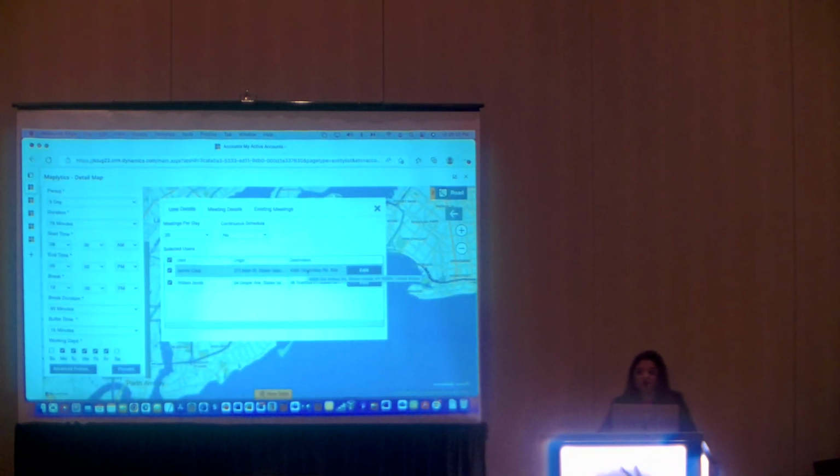Now when we are talking about being able to design an optimized route, it is important to know where you start from and where you stop, right? So this is basically the start and the end location of all the agents that you had included earlier. I had selected James and Williams. These are the defaults that were in the system and it has picked up, but if you would like to edit them, you can go ahead and do that.